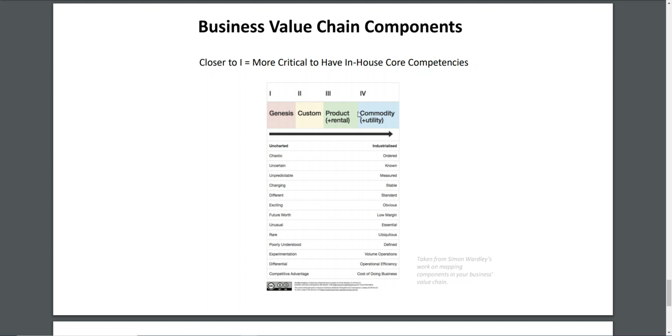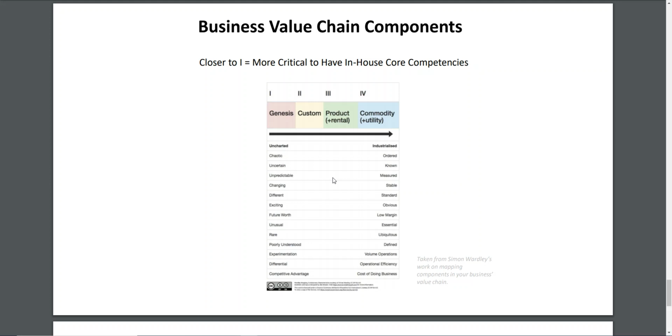When you look at your solution, if it's largely standard product or stuff in levels 3 and 4, you can have fewer in-house core competencies. You're so standardized that there are economies in being able to pay retail for labor to handle responsibility areas. As you get closer to 1 and 2, or have a lot of 1 and 2, make sure that when you're introducing them, you're doing it because it is truly unique to your business and truly creating differentiation and a value add in the market. If it's not, go to the product and commoditized stuff.